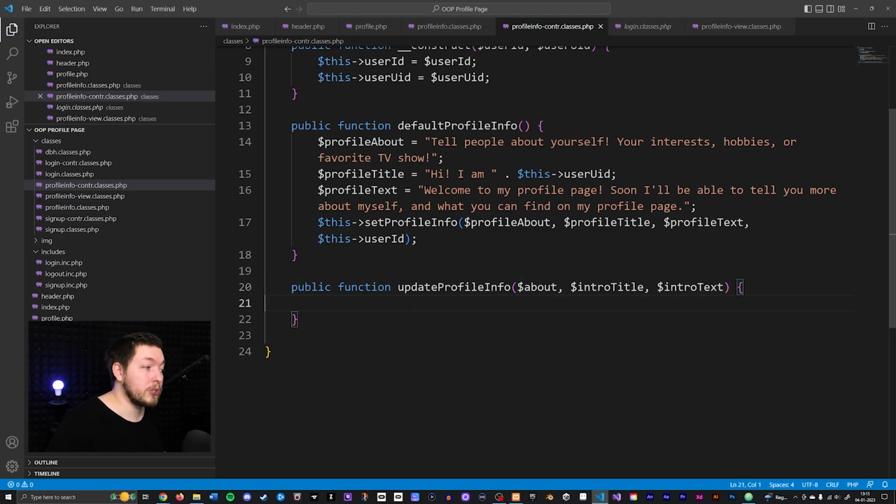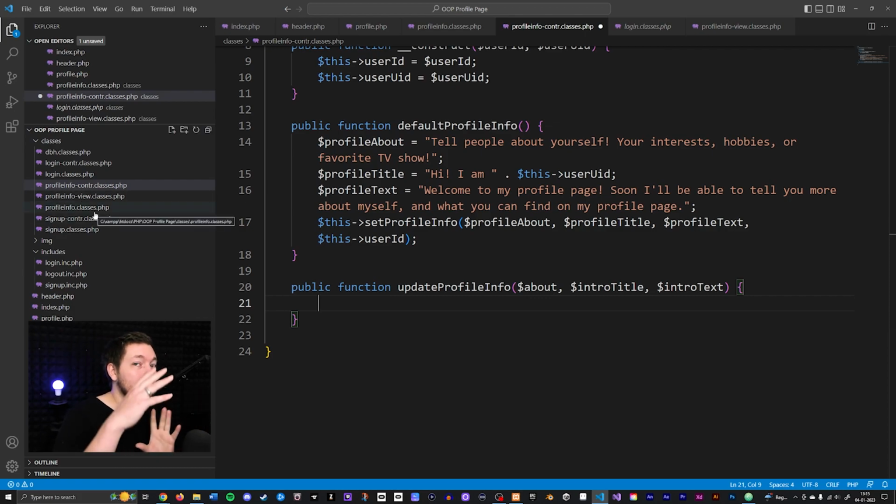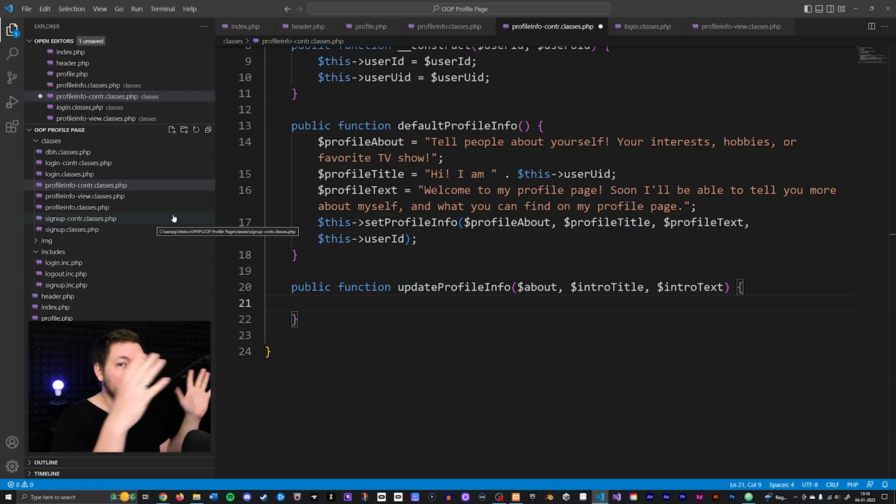Inside this method here, we're going to do a couple of things. First, we want to run any kind of error handlers inside our method, which means that when the user types something in and submits it, we might want to check whatever they typed in for various things. Just like with the login example in the previous episode, where I gave you some examples of how to check different things, you can come up with a bunch of things yourself. The one that I want to check for in this case is to see if the inputs are empty once they type something in. Because if the inputs are empty, then we might not want them to submit this into the database, because otherwise things are going to be empty inside their page. So there has to be something in there.